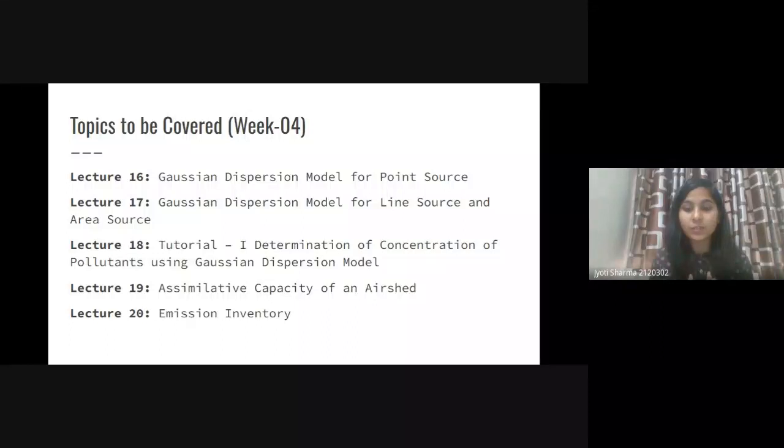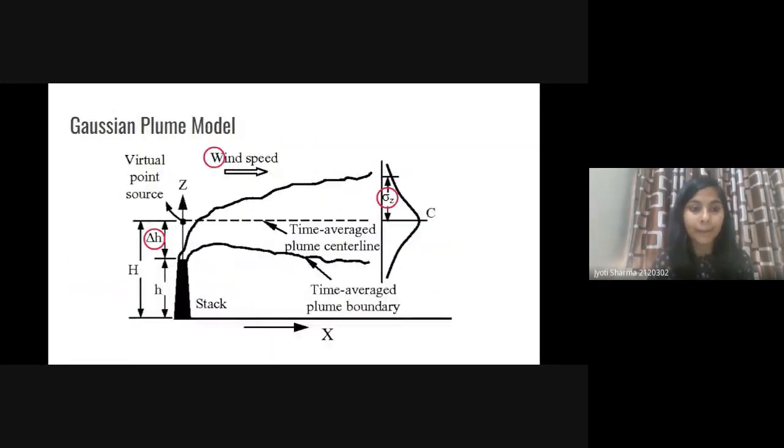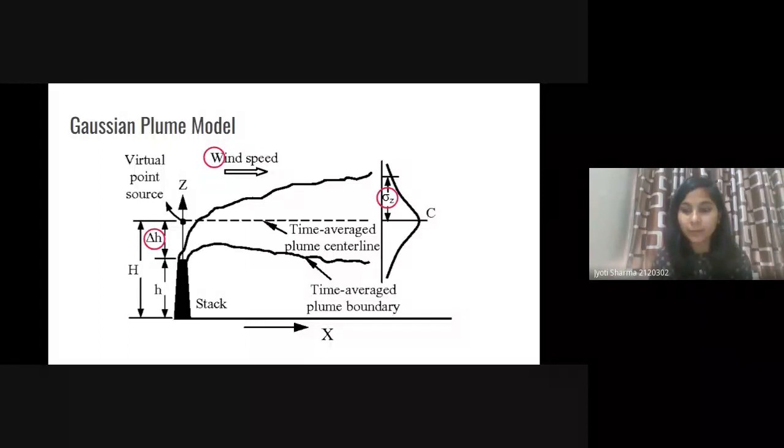So first, you must know about the Gaussian dispersion model. What assumptions do we have for point source, for line source, for area source? What different equations do we have for this Gaussian dispersion model, and what assumptions do we have, and how can we calculate our concentration? So let's talk about it. Before going to the MCQ questions, let's spend 5 to 10 minutes on this Gaussian plume model so that you can give me the answers correctly.